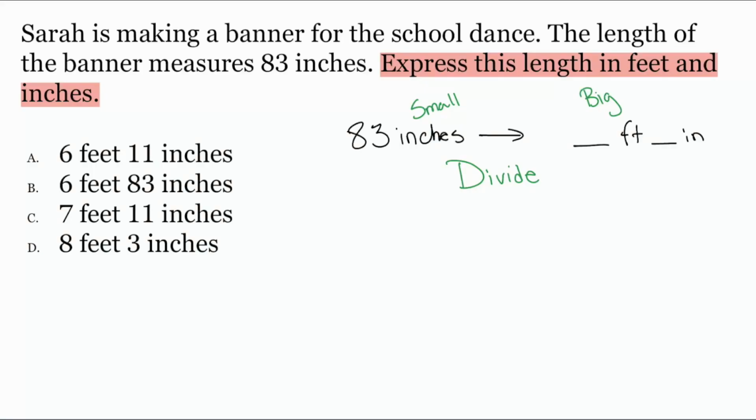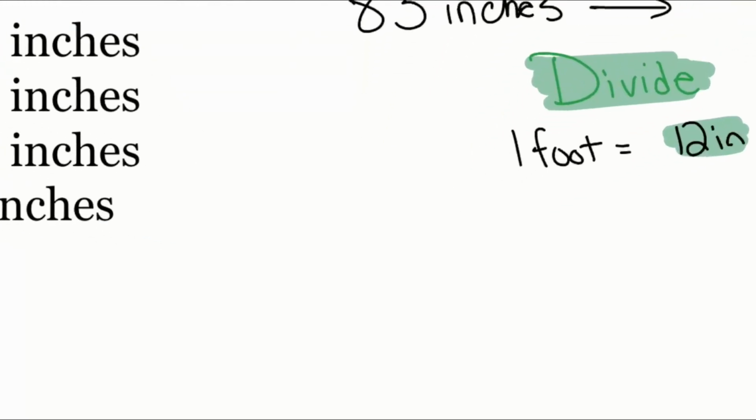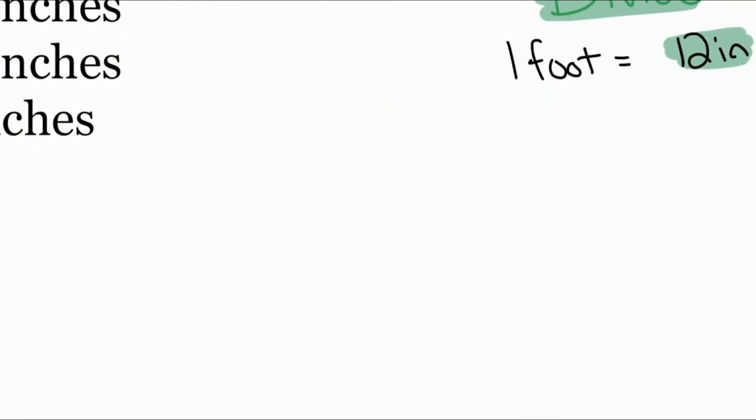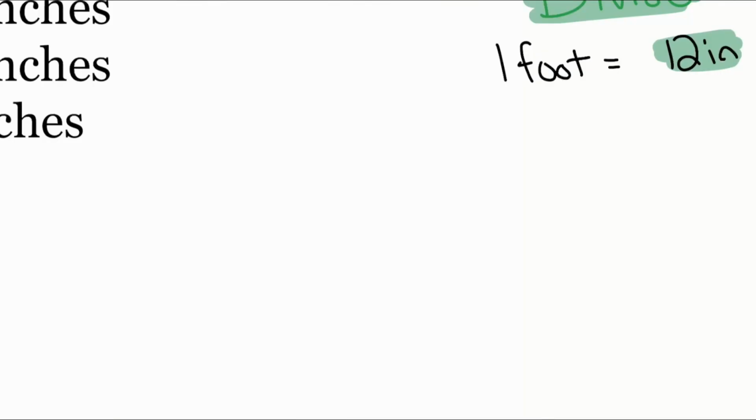So with that, everybody, what's the number that we're going to be dividing by? Because I see the word division there. Sure, I wrote it down. I got that right. But you have to remember your conversion rate, and that is 12. Correct. So let's bring it all together here. We know that 1 foot equals 12 inches, and so this is what we're going to be dividing by, 12. So let me go ahead and zoom on in over here, and let's divide right here, 83 by 12. Let me show you that right there.